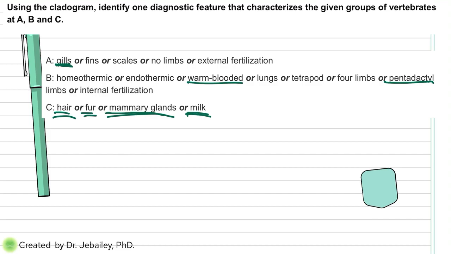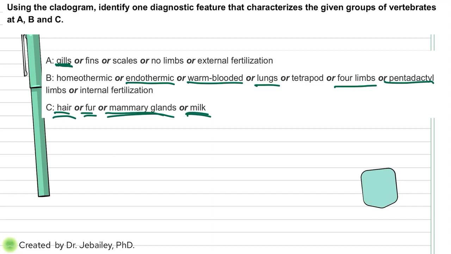So this is how we go through. This is why I say it's always important to go through previous IB questions, because there is where you get more ideas of answers they can give. So we also can see here that they are endothermic, warm-blooded. You can see that they had lungs. You can also see they had the forelimbs. There's so many other ideas. And the more you see it, you get more ideas to put in the test.